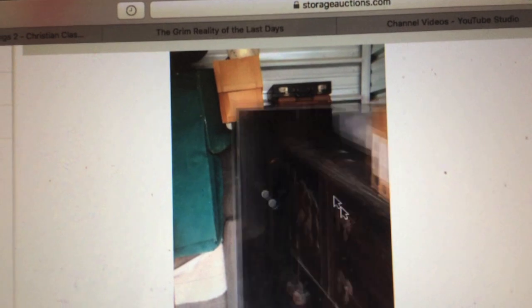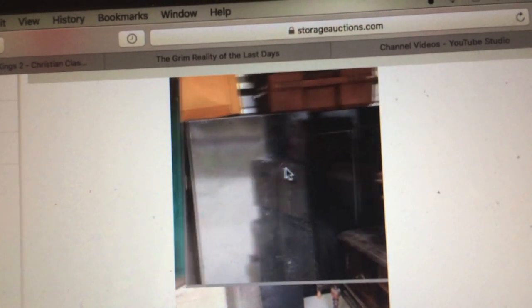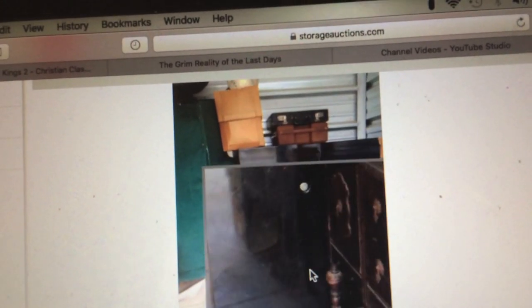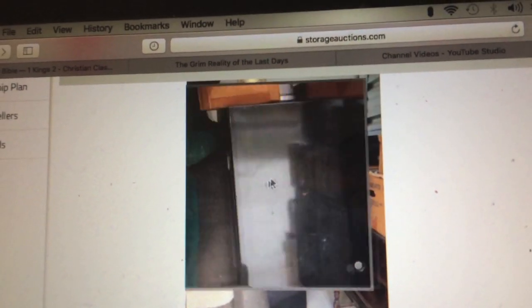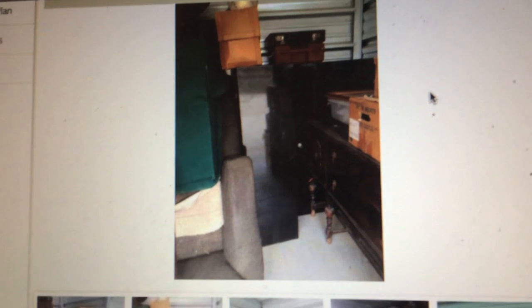And this picture here, okay, it looks like you got one big standing safe there, and then it looks like you got another safe here behind it. Now it's hard to tell. There's not a good view of these safes, so it's hard to tell what's there, if anything is there, as far as if they're safes or if they're just locking filing cabinets. You can see one lock right there, which looks like the kind of lock you'd find on maybe a cheap gun safe or something like that. Or it could just be a lock on a filing cabinet.